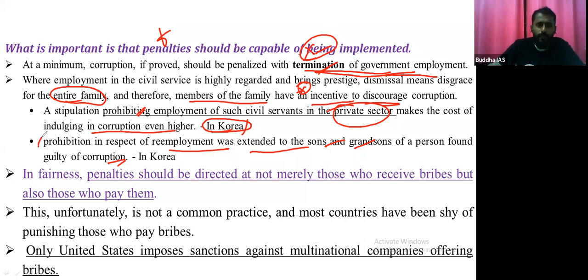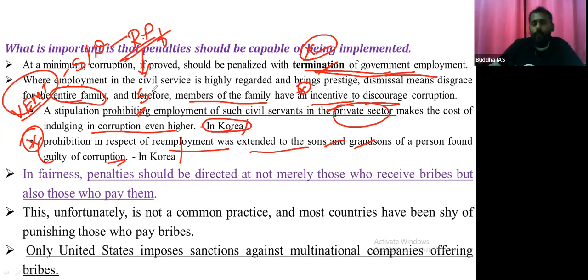This example we have already discussed. Where did we discuss this example? We discussed this with respect to values, ethics, morals, and attitude, as to whether they are static or dynamic. The answer was relatively permanent. Since these values are relatively permanent, even the son and his grandson may have the same values.